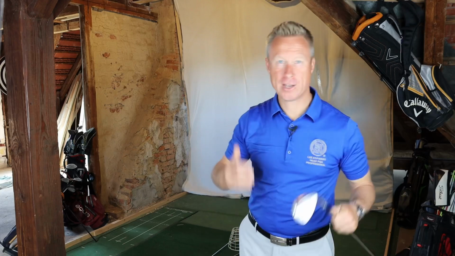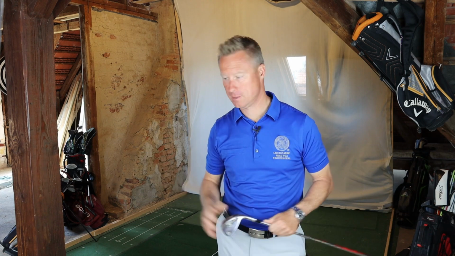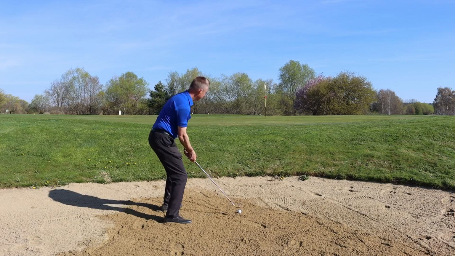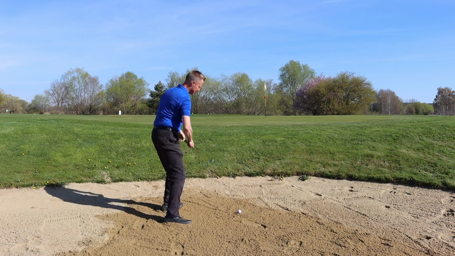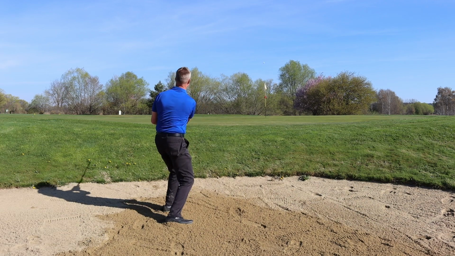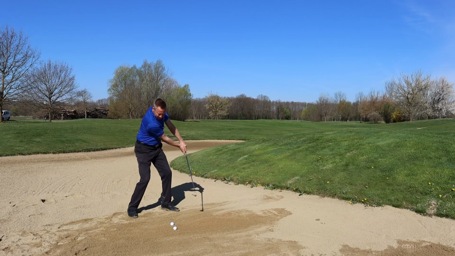So for many of you, you're going to have the feeling as though you're playing a draw shot. You're swinging over to the right side with an open club face. So how's that going to work? It's simple. You aim left of the target, so open as we call it, so no difference there. But instead of swinging left, swing over to the right at the target and keep the club face open through the shot. Now many golfers tell me that they're just too wristy in the bunker and that's why it doesn't work.